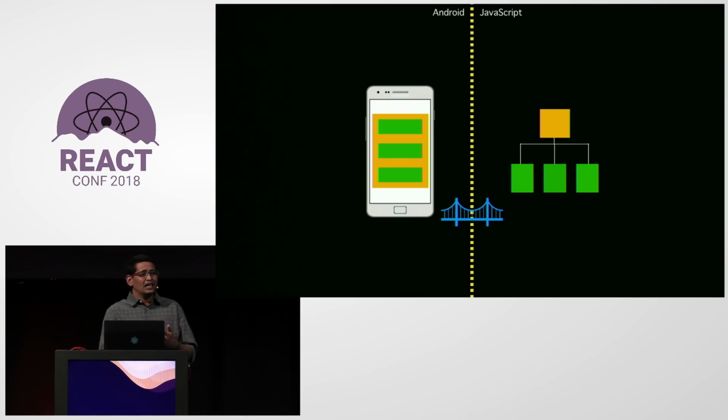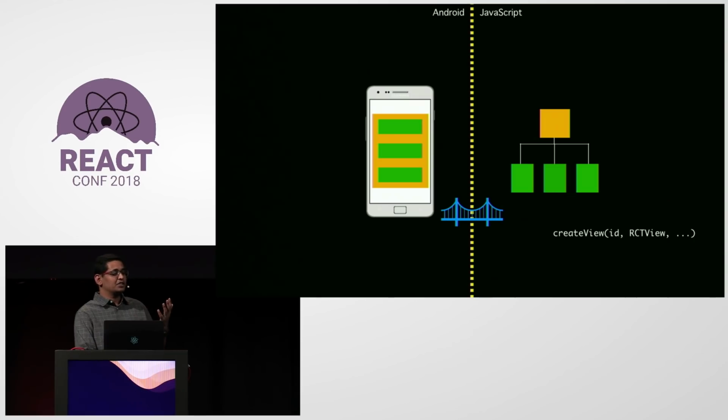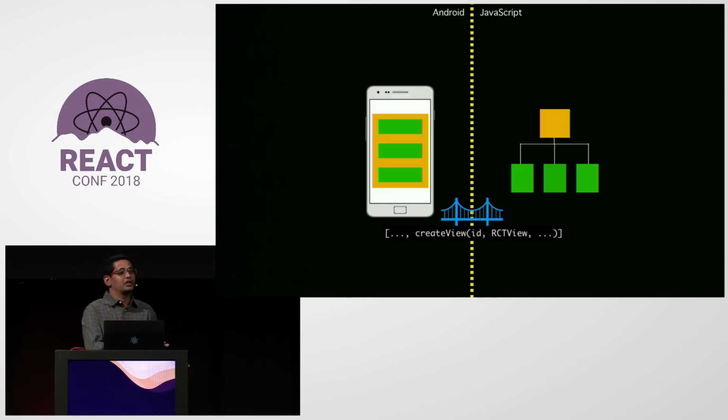I think the best way to explain it is whenever React does its reconciliation, it comes up with a bunch of commands. Say, for example, create a node or create a view, etc. And what React Native does is it parcels all of this together in a JSON array, serializes it as a string, and simply passes it over. Now, this is probably the simplest explanation of what the bridge does, but it accomplishes our main use case of communicating between these two worlds.